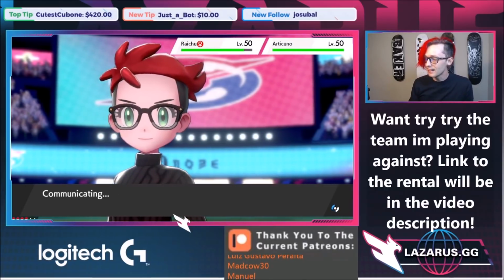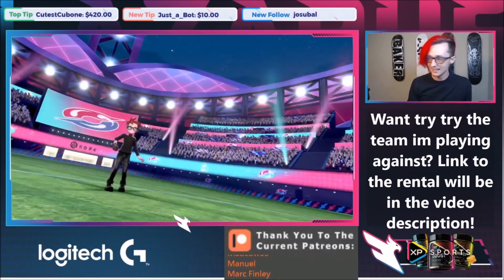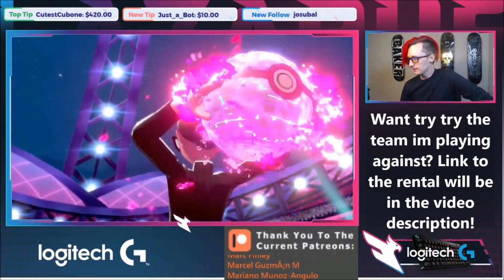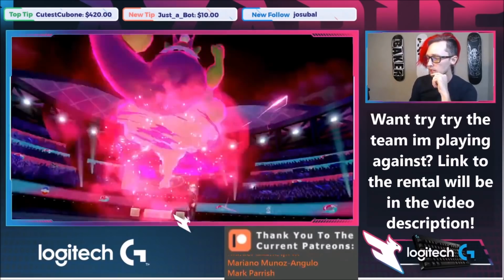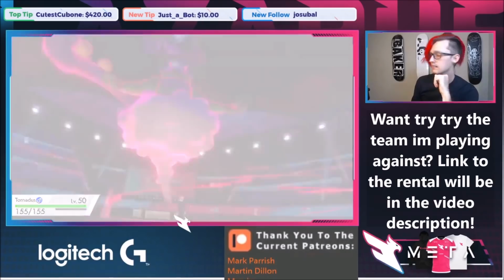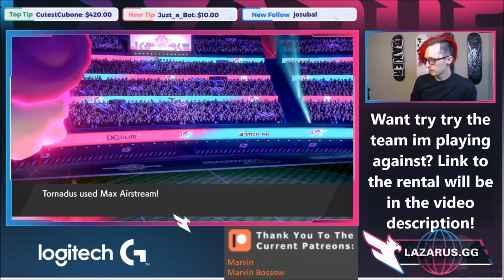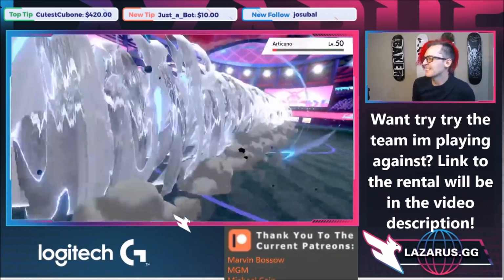I think that Fake Out Imprison play disrespects so much potential. I could have maxed. There's so many things I could have done. But he lucked into that one. So good for him. And let's see if you can actually live through this Airstream. This is a Sharp Beak boosted Airstream from Big Tornadus. Holy tornado. Let's see if you're maxing that Articuno. Nope. Yeet. Yeet. Oh, just barely able to live.